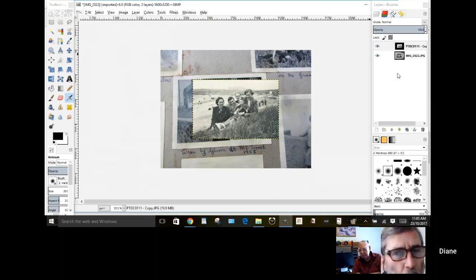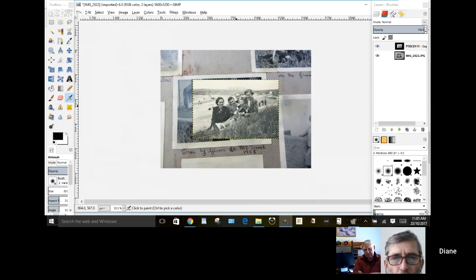It's the big advantage it has over EarthanView and Firestone and all those other ones, is you can have images in multiple layers. And in this particular case, you've got two layers, right? You've got that image with the four people in it, and you've got another image underneath it. Now put the pointer in the middle of the photo.